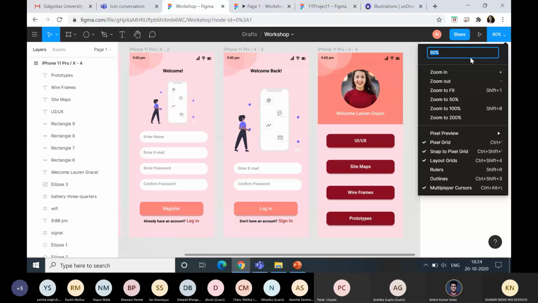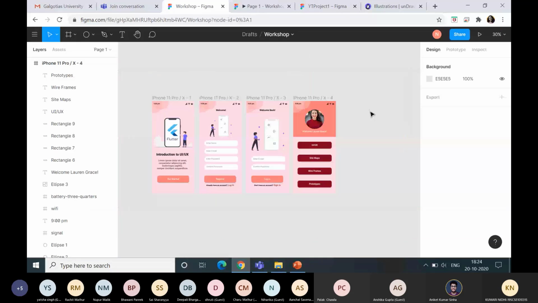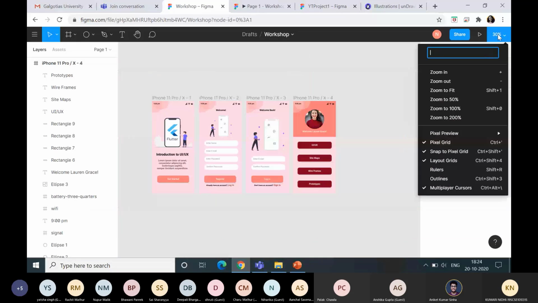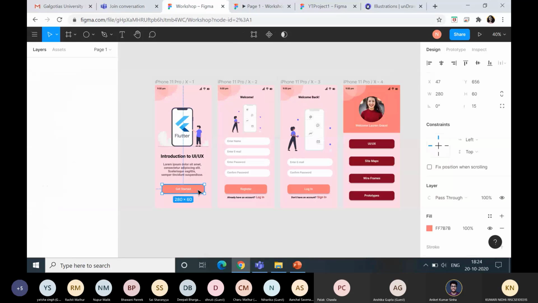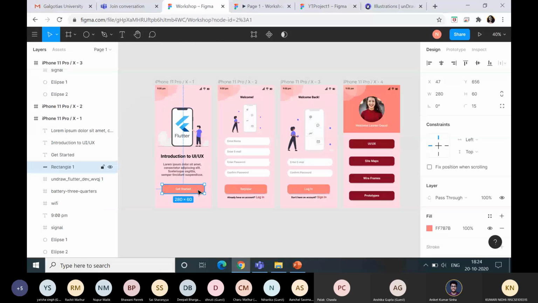Okay, just a second. I'm changing it to 30% so that, okay, not 30 but 40%. Now how this prototype is going to work, what you need to do is just select this button over here and go to this prototype option.